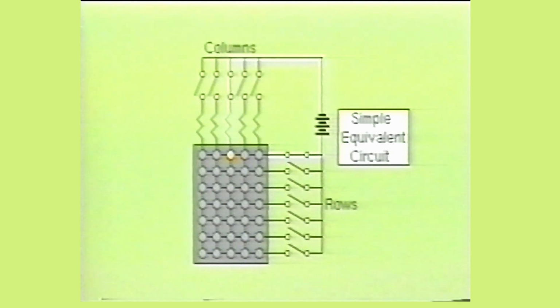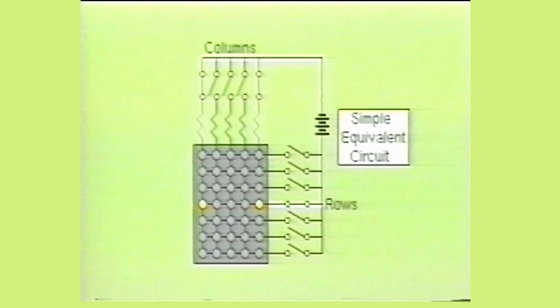When the character generator scans the first row, the LED in column 3 will be high. Therefore, the LED in column 3, row 1, will be energized. Next, the character generator will scan row 2. As row 2 is being scanned, inputs on column 2 and column 4 will be brought high. This allows the LEDs in column 2 and 4, row 2, to become energized. The character generator next scans row 3. As row 3 is being scanned, columns C1 and C5 will become high. This allows these two LEDs to turn on.